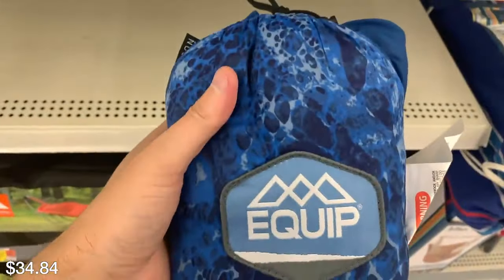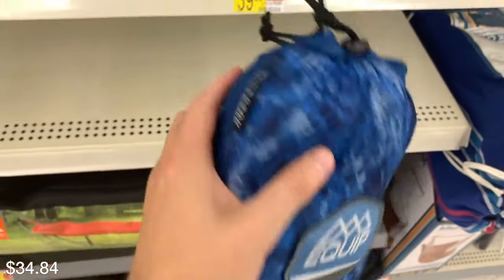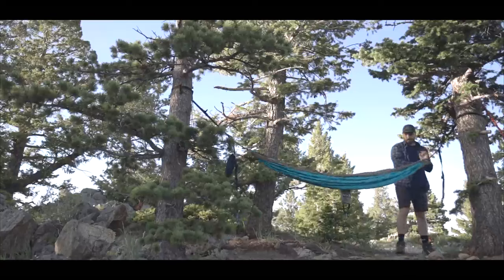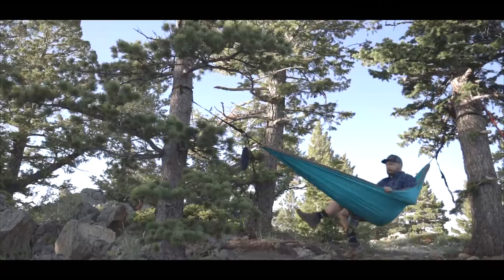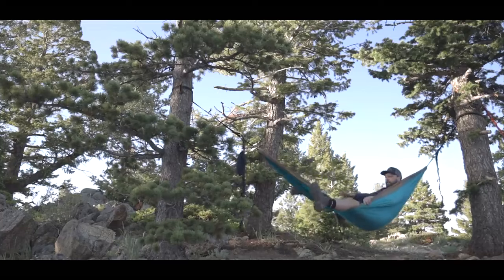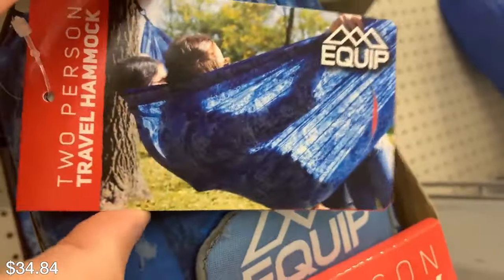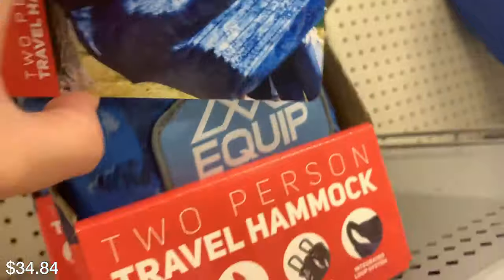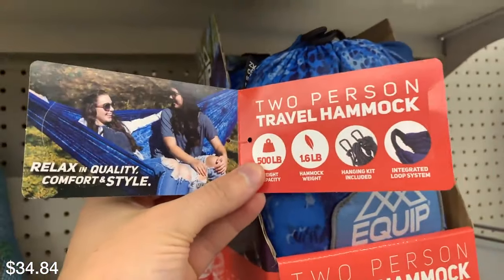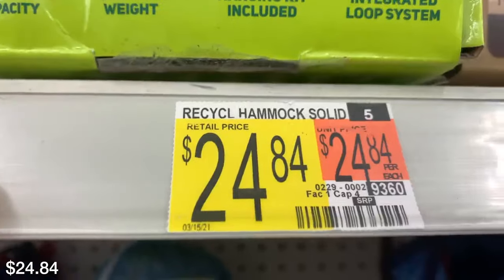Also, again, the stereotypical, I'm gonna go ahead and tell you to get a hammock again. I really like hammocks. I actually used to hammock camp a lot before I got a rooftop tent. But now that I have a vehicle and I do more overland camping, I don't need my packaging to be small. I just think this is a really great option. So this is a double nest, which is actually what I would recommend. The single nest is good for just hanging out, but a two-person is definitely the way to go.